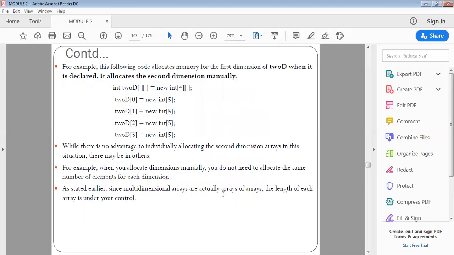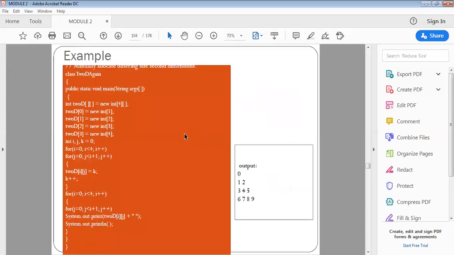So you can also have a declaration and initialization like this. Rather than giving new int of 4 comma 5, you can give 4 as rows and columns as column-wise initialization, 1 by 1, like this also. That is the program you are making use of.